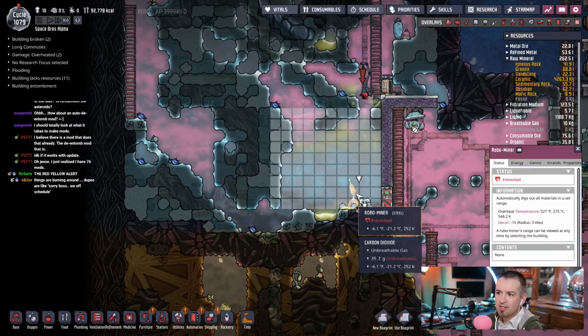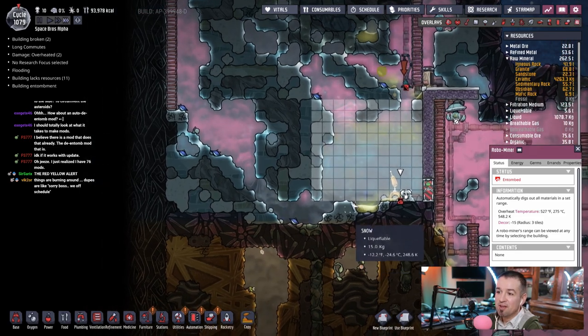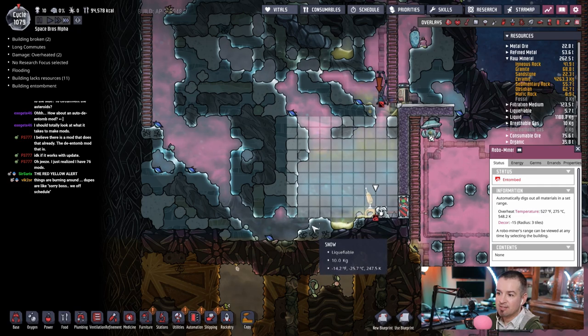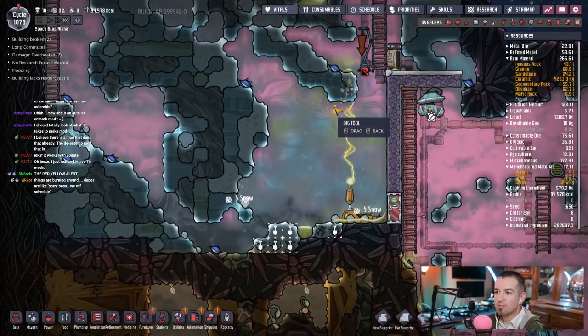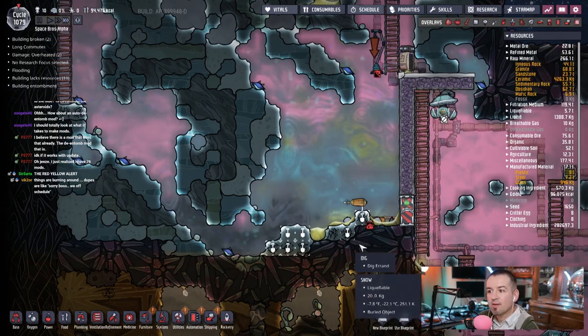That thing is attuned, but it's about done, isn't it? About. That's going to get attuned again. And then we'll build another one facing to the left and cut through all the rest of this ice and snow and everything. Get rid of this. I'll just watch it for a second. Some ice right there. Zap. Bam. There it is. Okay.